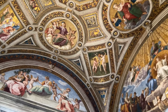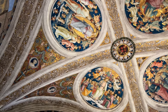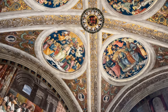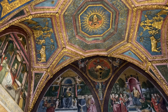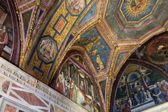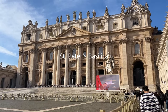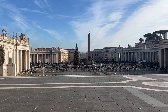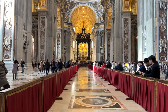Our guide then takes us to St Peter's Basilica. The tour was supposed to include a guided tour of the Basilica, but after a brief explanation our guide left us to our own devices. Being in the tour group gave us almost direct access into the Basilica without waiting in line. I didn't realize the enormity of this until I left the Basilica and saw the line to enter — it snaked around the perimeter of the Piazza. The line was so long, it felt almost rude that we got in so quickly and so easily.